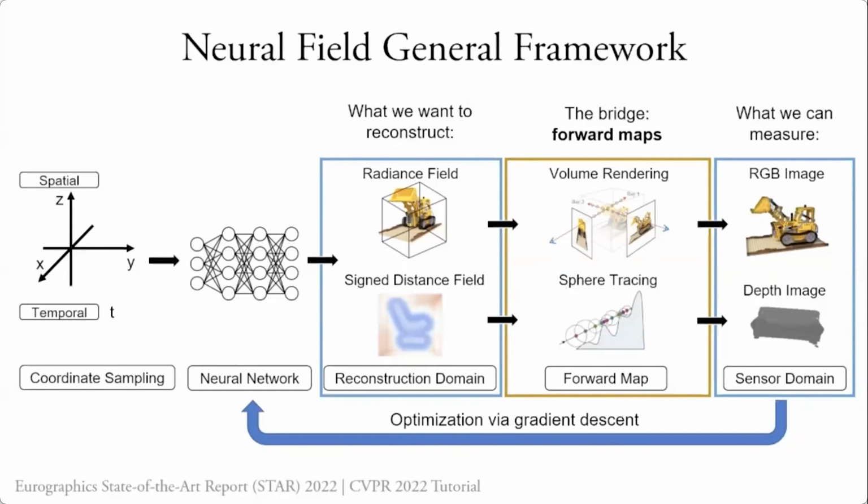Now, we went and wrote a survey or state-of-the-art report on these neural field methods, and this was published at Eurographics. And then we also constructed a tutorial at the CVPR conference, Computer Vision and Pattern Recognition, over the summer this year. And so if you want to know more about these neural field methods, please look towards the CVPR tutorial. We have slides and videos for all of this work, and towards the Eurographics state-of-the-art report, which details many works in this area in many different applications.